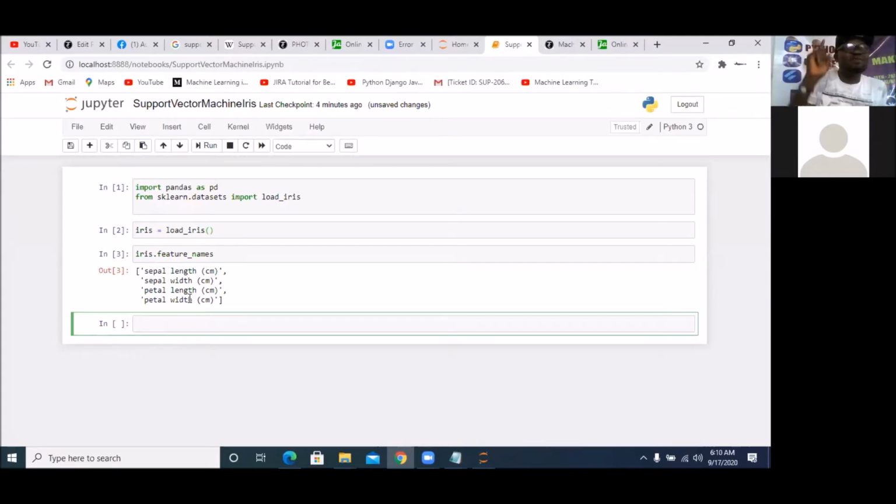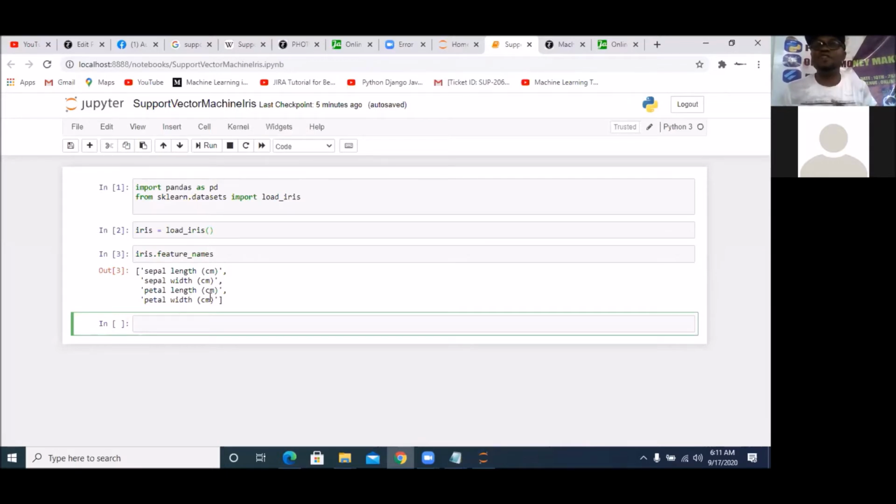In this one, in order to determine whether this is Iris setosa or any class, we need to check the sepal length. So what scientists did was that they went into the farm or the flowering place, where they have their floriculture or whatever. When they see this iris plant, they use a ruler and measure the length of the petal and the sepal width. They took all this data with their sheet. Then they came to their computer and recorded them into Excel, or any spreadsheet they are using. Then saved it as CSV, then modified it and uploaded it to sklearn.datasets. And that's why you can reference it from there.